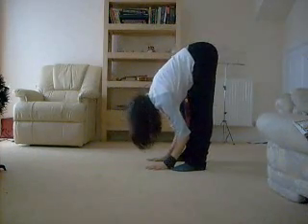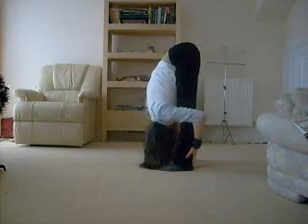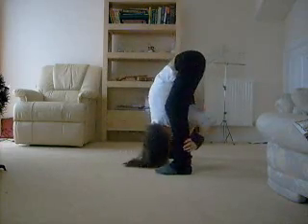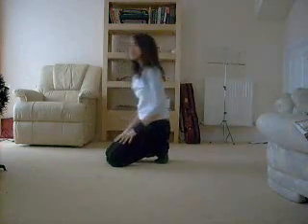It's best to start with, if you're a backbender, cobras and bridges. And the one that everybody's got to do is a sort of front fold — I'm not sure what it's called, but it looks somewhat like this. Okay, yes, that was rubbish, but I'm not a front bender. You can do that when you're just bending down to pick stuff up off the floor, and that stretches the back of your leg and helps you do the splits in the end.